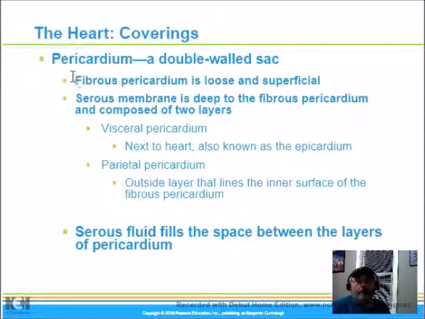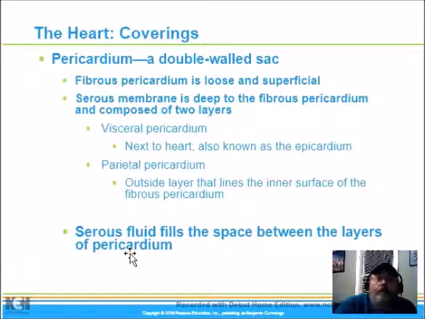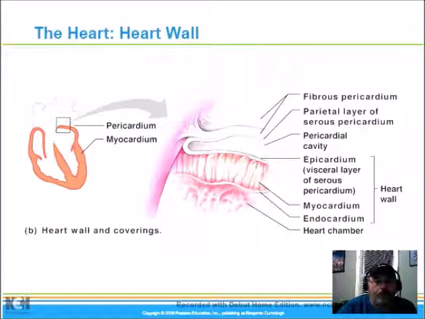Now, all of this is surrounded by a fibrous pericardium, which actually kind of restricts the amount that the heart can expand. It's a limiting, tough wall. When we look at the serous pericardium, that is the visceral and the parietal pericardium, there is a serous fluid that lies between those, so the heart can kind of twist around inside the chamber that is created by these two sets of tissues.